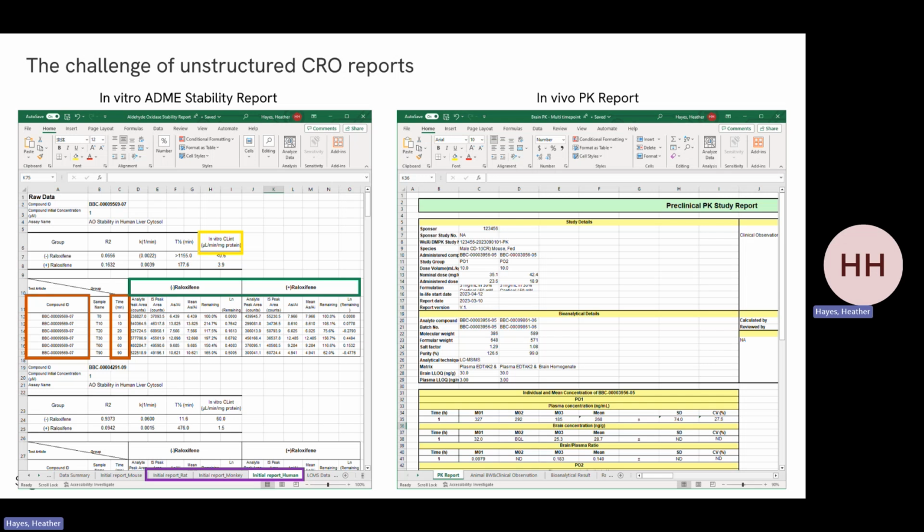And finally, the raw data must all be connected to all the metadata that might be in some early header sheets or summary sheets about who ran the assay, maybe what the lowest level of quantification is. So you might also see some information about units in headers. All this makes it very difficult to consume these types of reports.